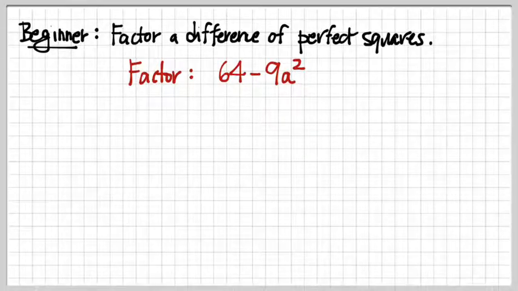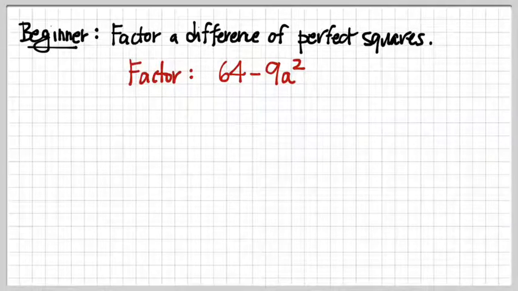So right off the bat, this doesn't look like something that we would know how to factor using the methods that we talked about in our first climb up the factoring mountain. Because if we try to hit this with greatest common factor methods, well, 64 and 9 turn out to have nothing in common. And one of these terms has variables in it, the other one's a constant, so there's no variable factor in common either. So greatest common factor doesn't help us. It also doesn't look like our methods for factoring trinomials are going to help us either because there aren't three terms. There's only two.